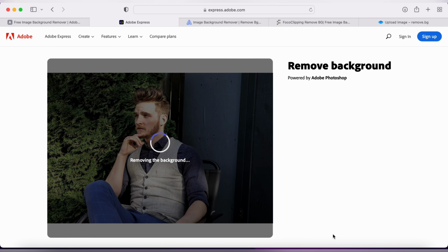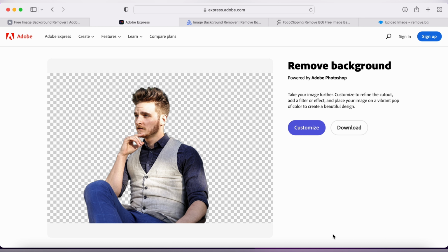I will upload this one. It takes a few seconds and voila, here you go. It did a great job, I think. Took the background from the picture, even the small spots like there between the fingers and right there as well, that was all removed.